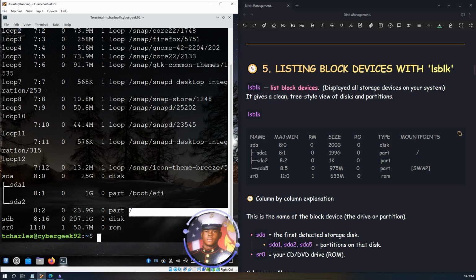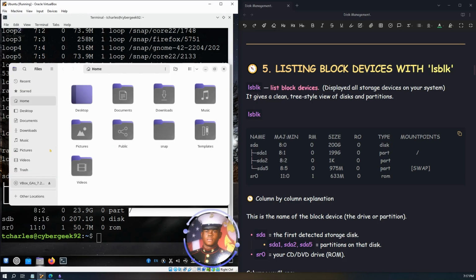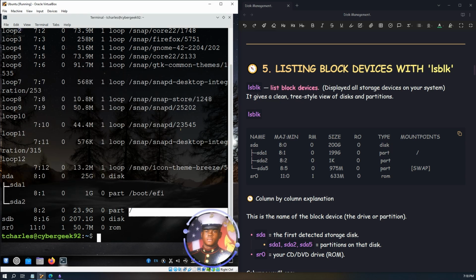And then I did create another disk in here, but it's not gonna be showing because I have not formatted this. I have not done anything with it yet, so you're not gonna see it even if I did go over here. If I go into here, you're not gonna see the SDB, because the system doesn't know what to do with it. I have not formatted it or given it a file system yet or even mounted it anywhere, so it's not gonna show up to the left. So at the end I will do that.